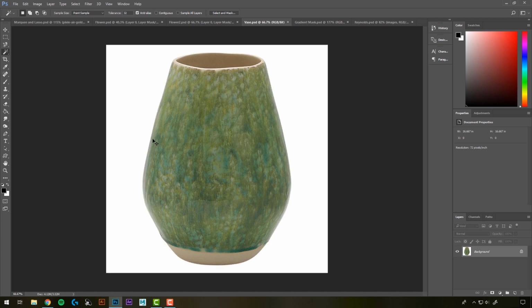So I'm just going to deselect that. Make sure I have that clicked and click again. So now it's just selecting around the vase. Now I can just hit my mask button here. And again, I know it's going to mask out this part since it's selected around here. If I wanted to mask out just the vase, I would select the vase first. But since this was easier to select, I select that, mask it, and invert it.